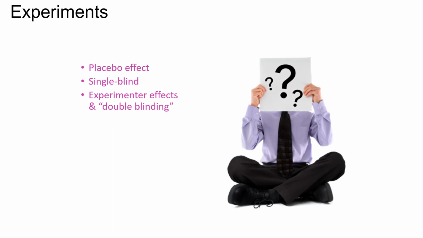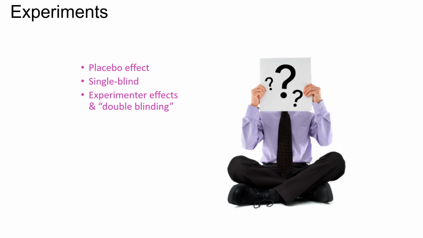So some things we want to think about with experiments, we want to think about the placebo effect. And this is why we need to have a placebo. We want to make sure that just the idea of taking a particular pill, we're taking that into consideration. And so the participants in the control group will get the placebo. And then the participants in the experimental group or groups will get some level of the drug. A single blind study is one in which the participants don't know which group they're in, whether they're in the experimental group or the control group, but the experimenter still knows.